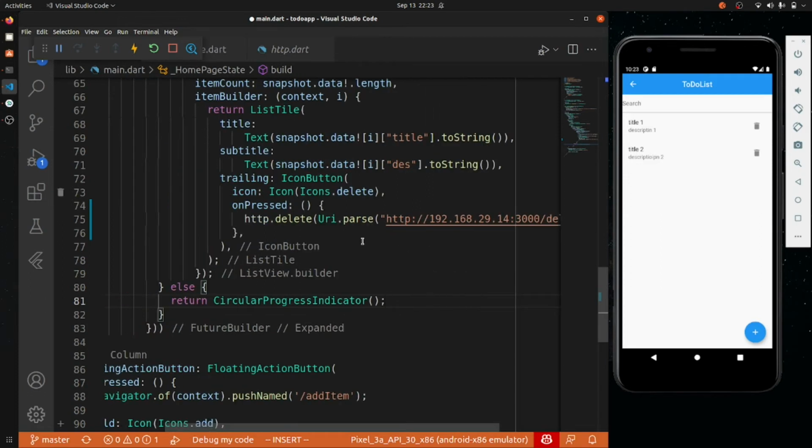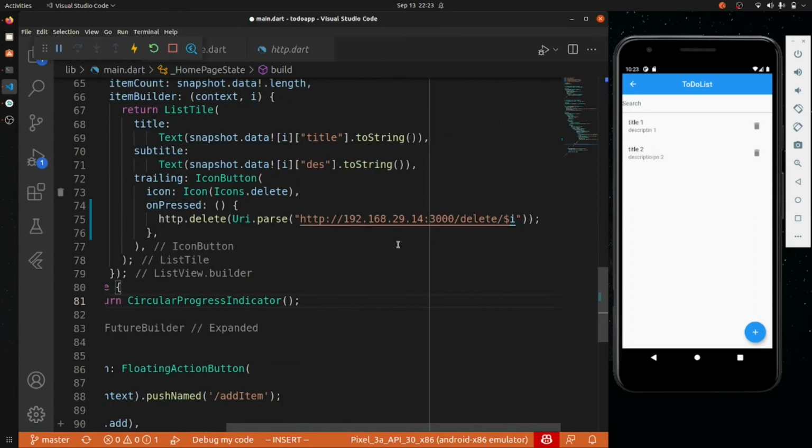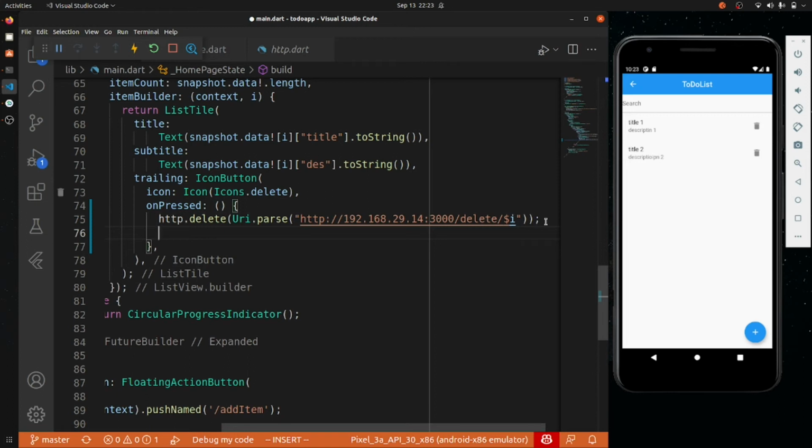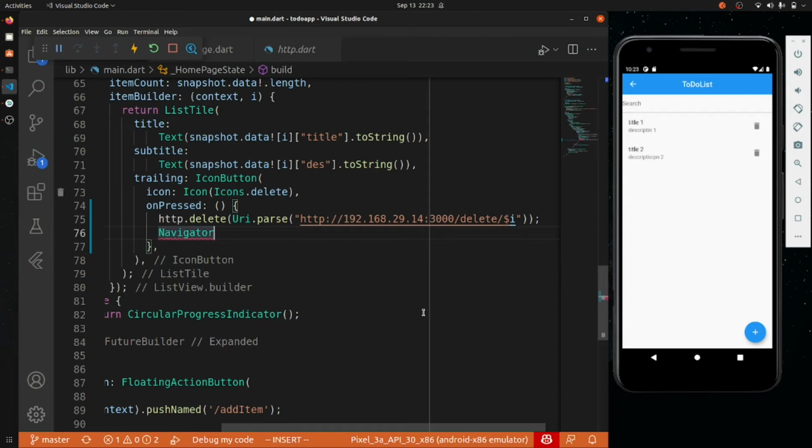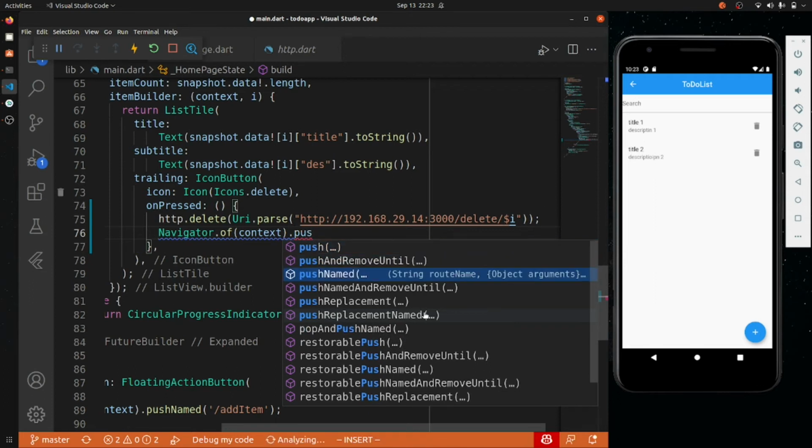After that, we can try to reload our page, or we can also do one more thing: we can just go with the Navigator.of(context).pushNamed and remove.